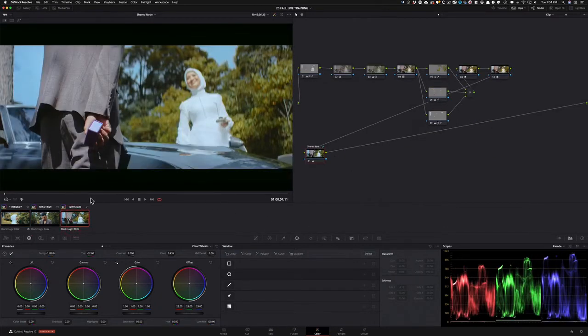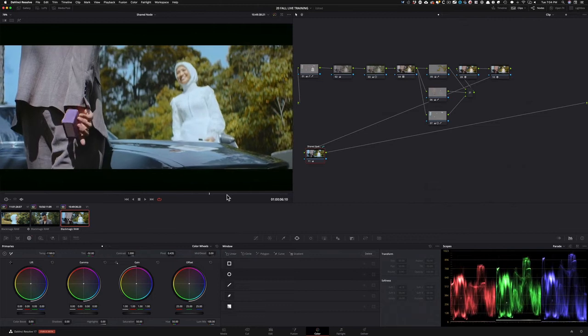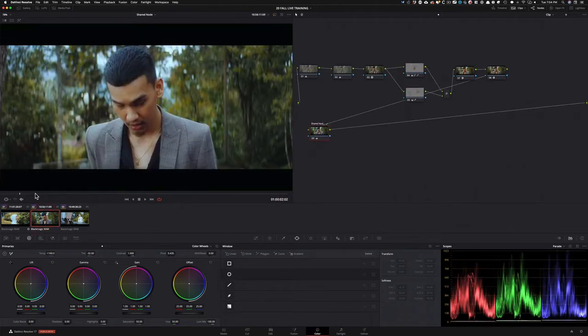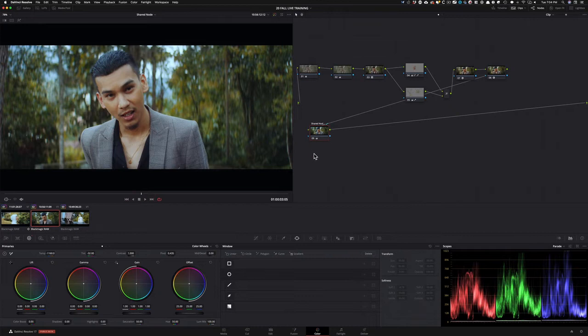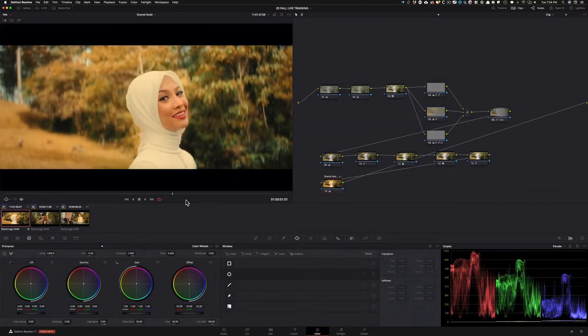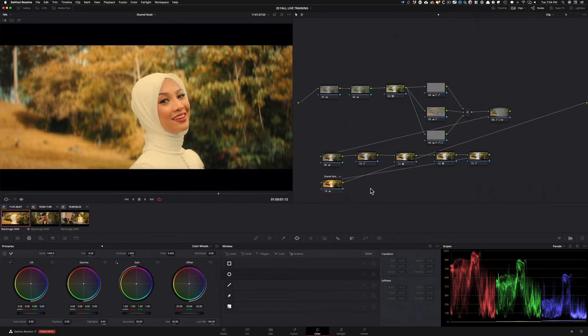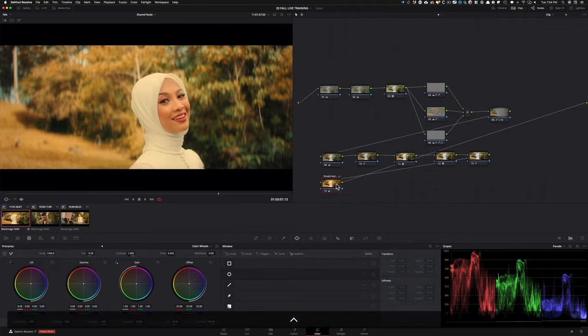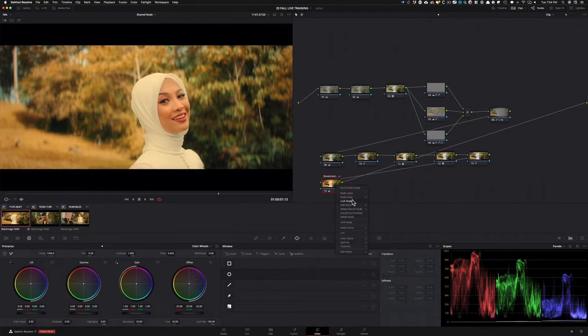And now if I go here and turn it on and off, and look, it was applied to this clip as well. It was applied to this clip as well. So I could be in any clip now. I could be here and then I go, you know what? I changed my mind. Let's warm it up. So now I go here, I warm it up and take it somewhere around here. Again, that change is reflected across all the clips that were using that shared node. So very useful, especially for like the last pass where you're just going through and making global corrections. You can do that by using a shared node. And then once you're done making changes, you can right click and say lock node.